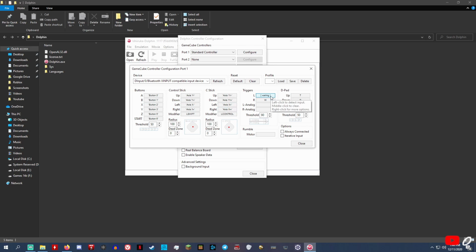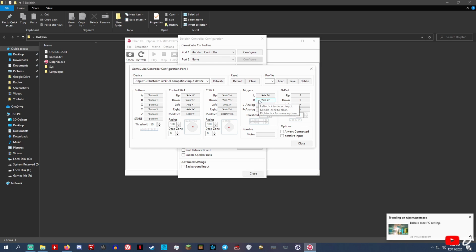Triggers, left. Now for the triggers, you're going to want to click completely in with your controller. So right, completely in. And then left analog, you're going to want to click halfway in. And then halfway in.